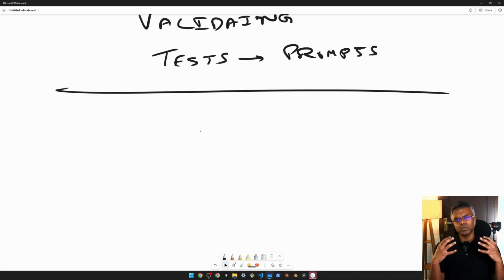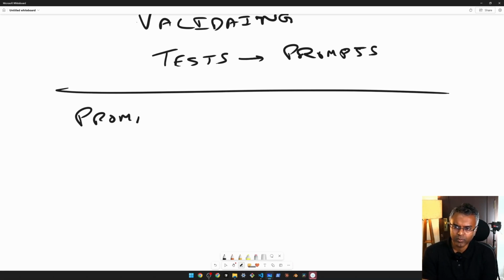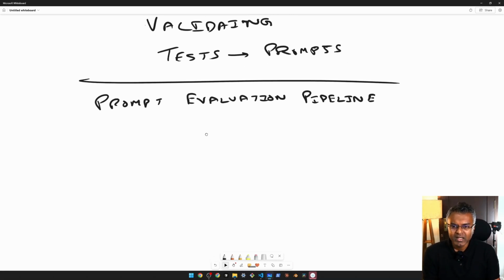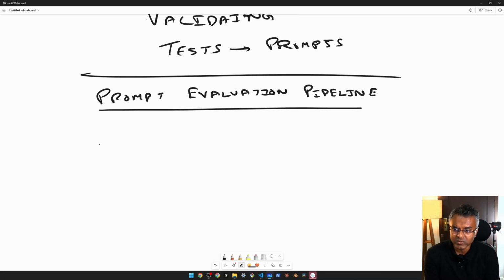So when it comes to setting up this prompt evaluation mechanism, it is usually a pipeline. So it is a prompt evaluation pipeline. Okay, so what are the different parts of this pipeline? As a first step, we need to generate data, all the different types of prompts that we can run into in our application. So we would need some sort of data generation.